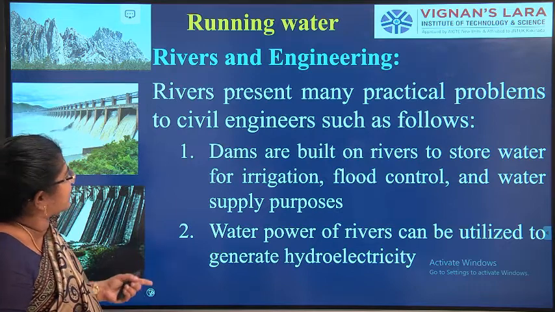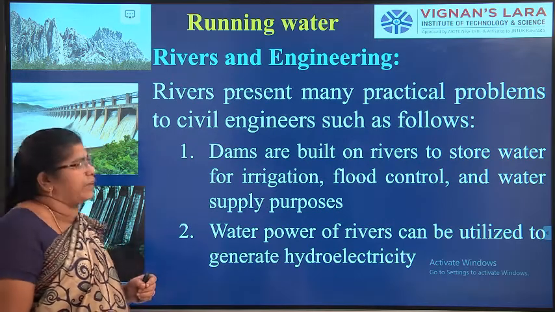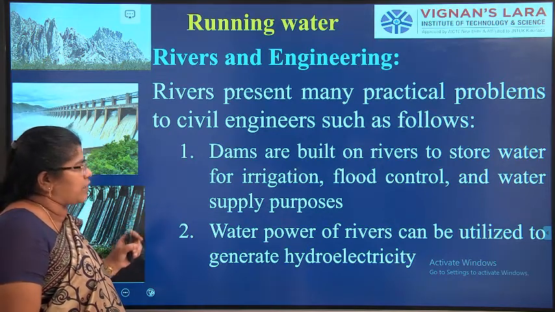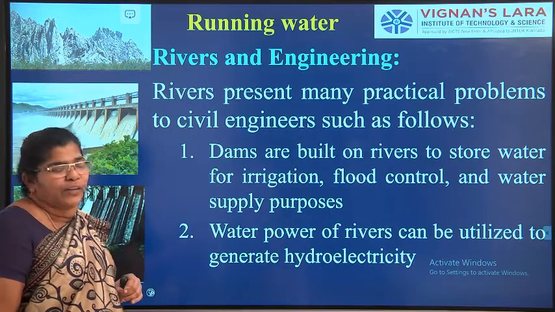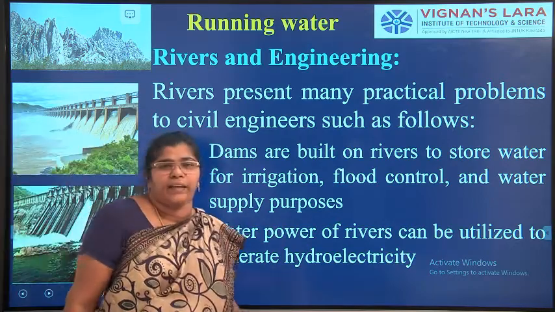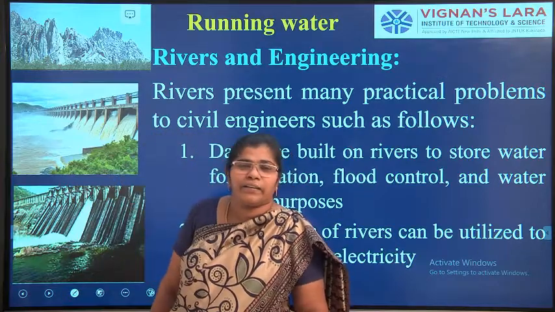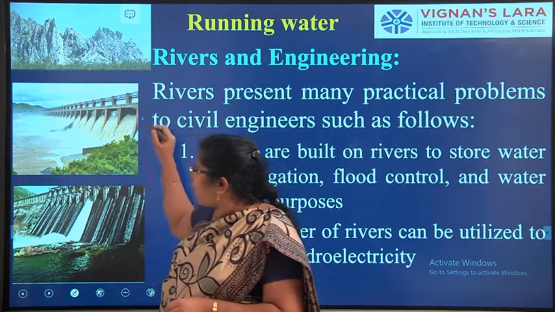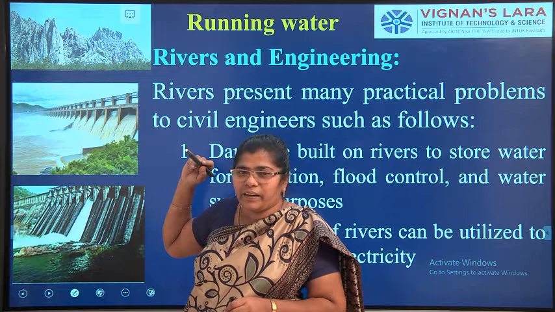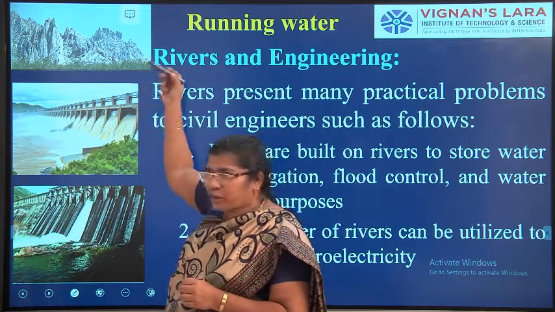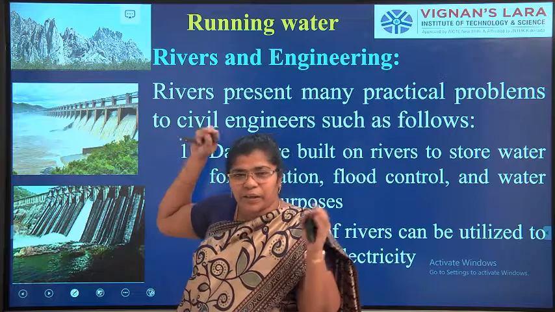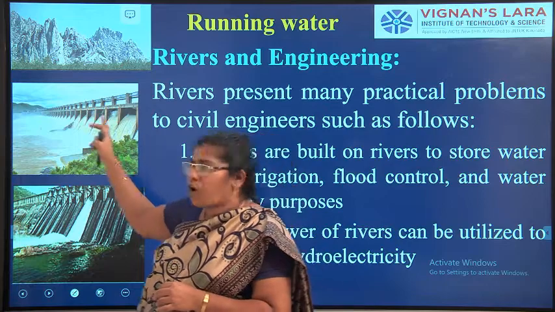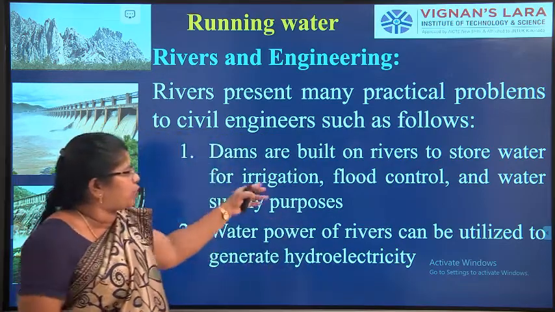The next one: I'll tell you why you want to study river engineering. The main thing is that rivers present many practical problems to civil engineering, such as the following. Dams: if I am going to construct a dam, here you can see Mettur Dam, which is Asia's biggest masonry dam. How much water is flowing here? You cannot predict the force of water. That much water has to be stored upstream, and the river will bring eroded soil particles too. So we have to take all the forces into account.